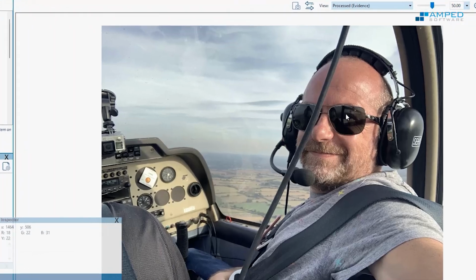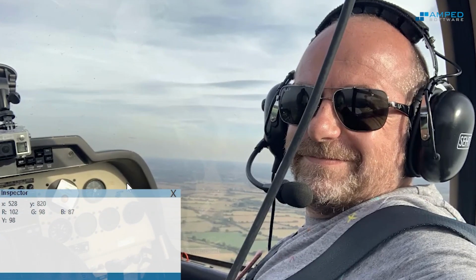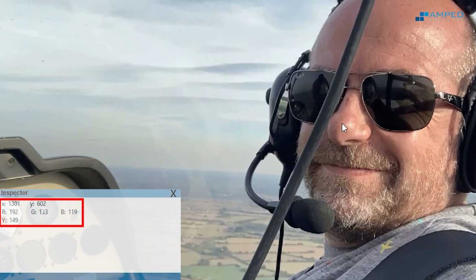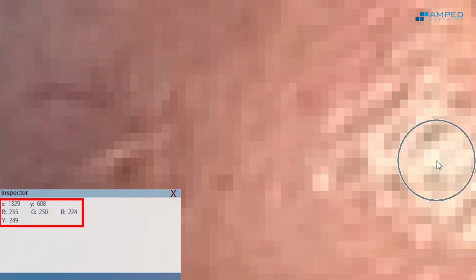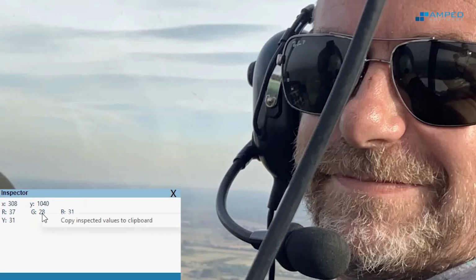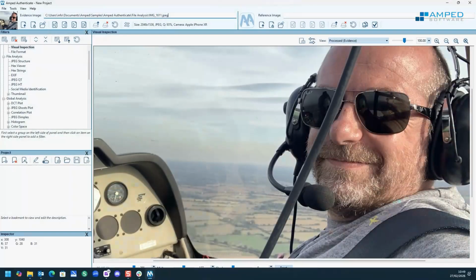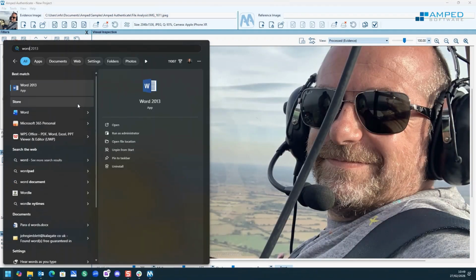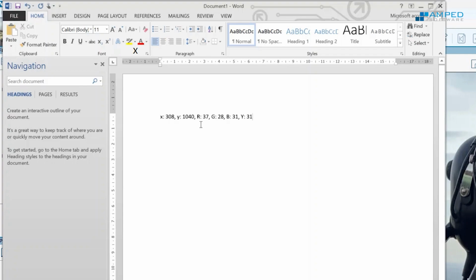As you hover over your image in the viewer with the mouse, you will see numbers quickly flashing in the inspector panel. They are the numerical values of the RGB color components and luminance of the pixels in the image. Stop moving the mouse and zoom in to a specific pixel. You will immediately see that pixel's RGB and luminance values, and if needed, you can also copy these values and paste them to the clipboard so that they can be used in other text-based applications such as Notepad or Word.